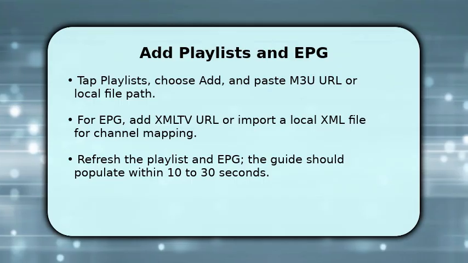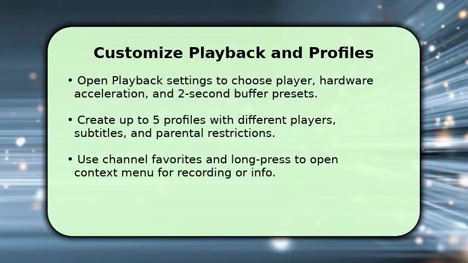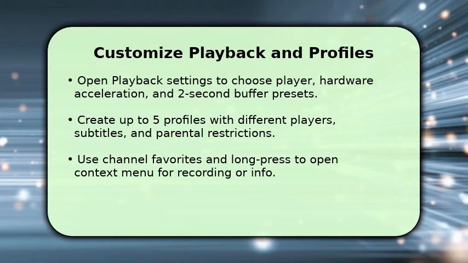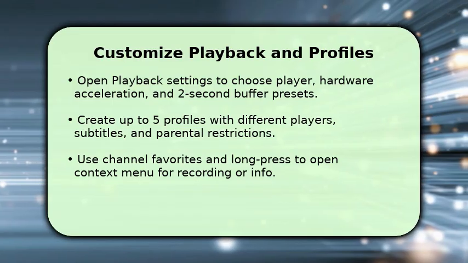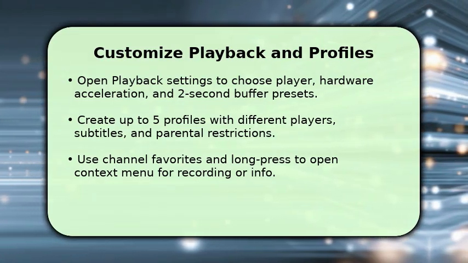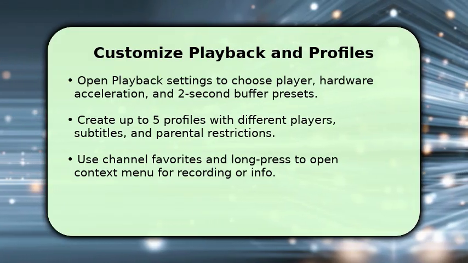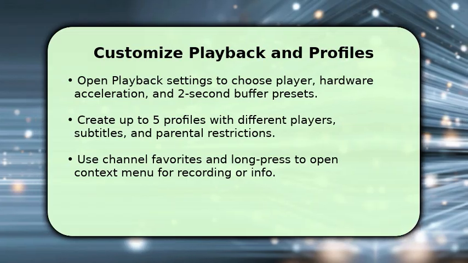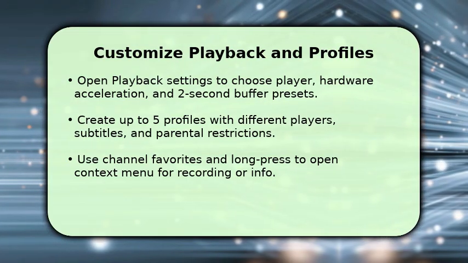Finally, customize playback by opening playback settings and choosing your preferred player, hardware acceleration mode, and a 2-second buffer preset for smoother streaming. Create up to 5 profiles to store different player choices, subtitle languages, and parental restrictions for each user. Use the channel list to mark favorites and to long press any channel to open the context menu for recording, information, or direct playback options.